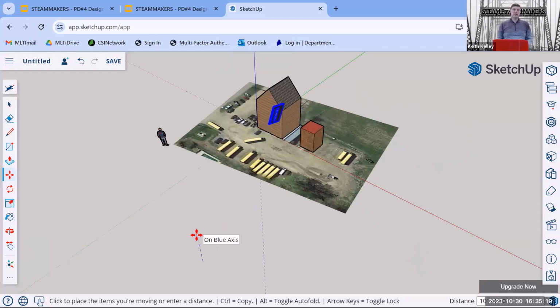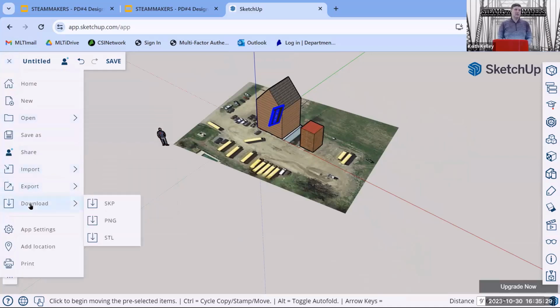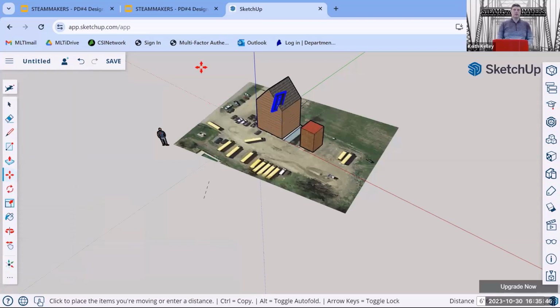Now, they're doing this while other kids are printing, and we're constantly rotating between who's doing what. When they're done, they download it and give it to me as a SketchUp file or a picture file. Or they can even give me an STL, so they can actually make a file that will be able to go to the 3D printer and print too. So we're adding that scalability of being able to manipulate and make our own objects from nothing as well.